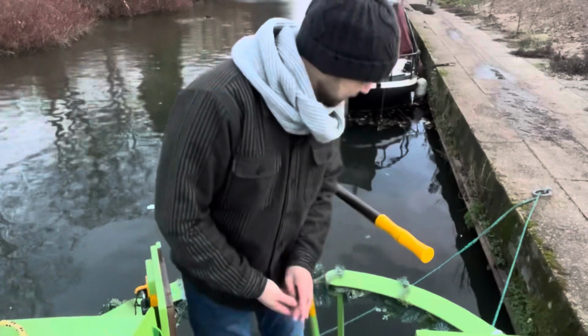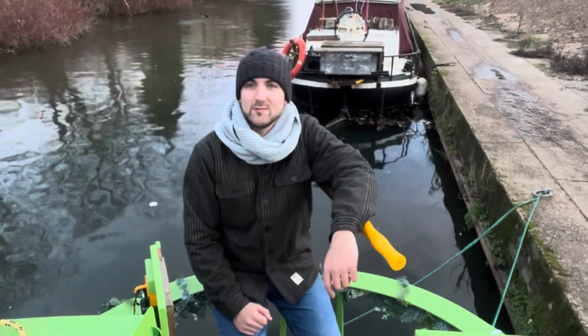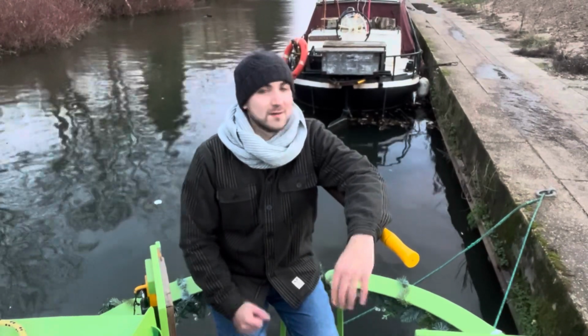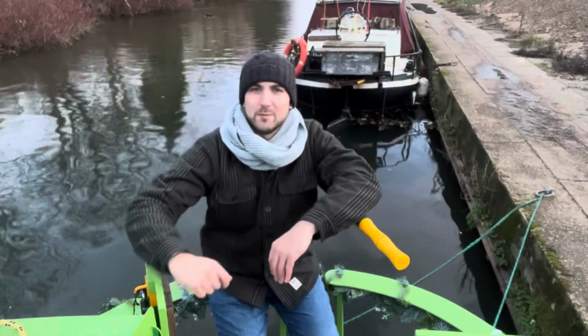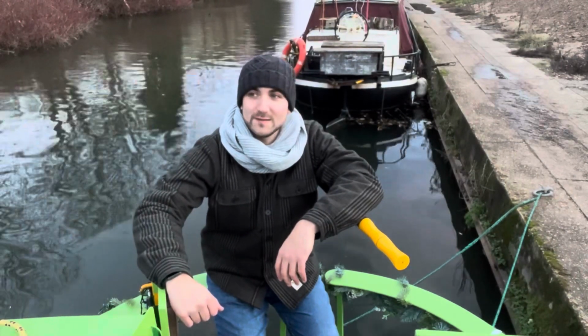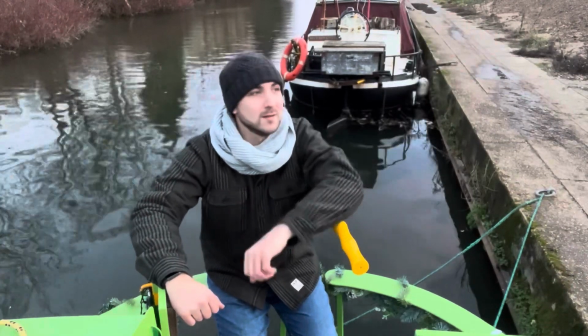That was a nice cruise, no problems. There was a bit of a breeze for the first half, but after that it's quite nice. It's a bit sheltered here because it's in a bit of a bank. So yeah, nice quiet space, apart from the railroad that is a few hundred metres that way. But because I'm low down, it shouldn't affect me too much.